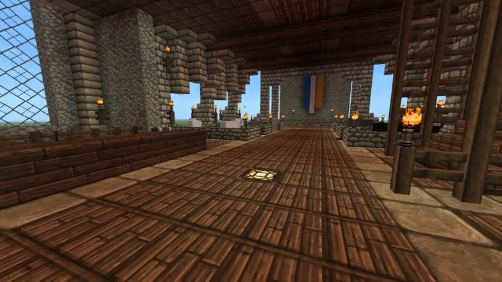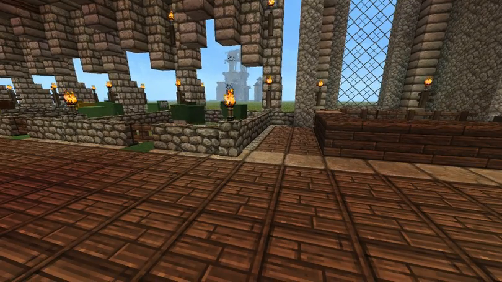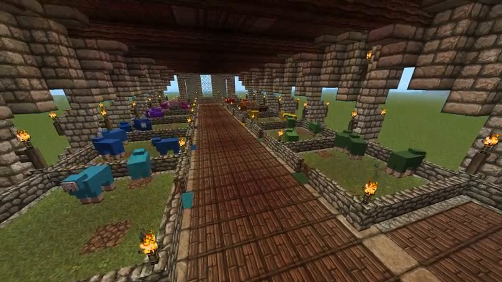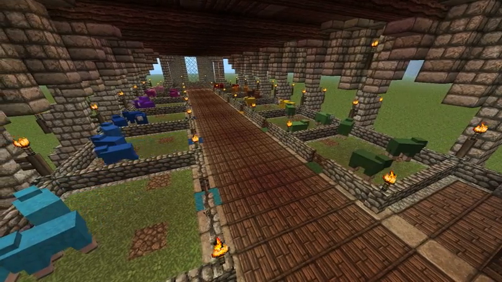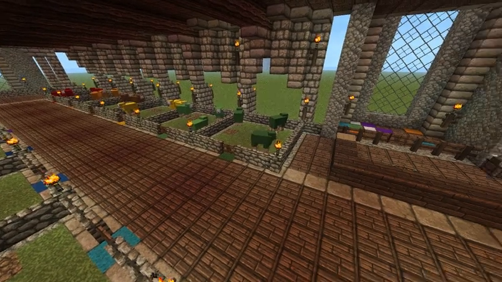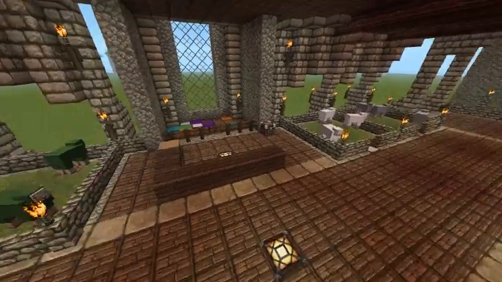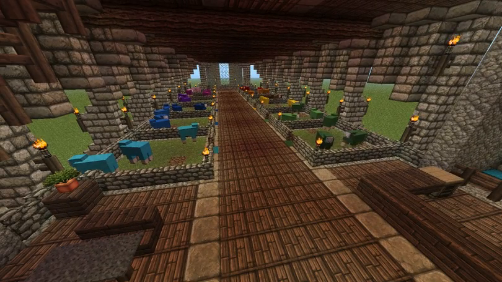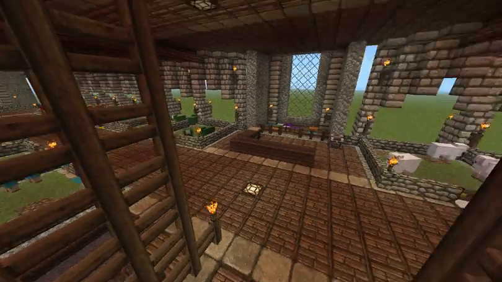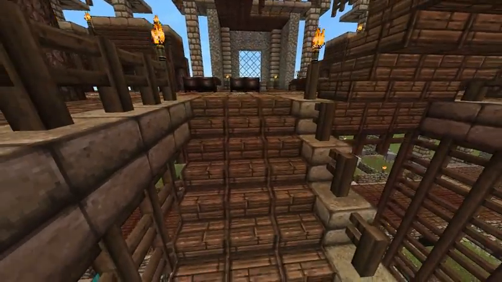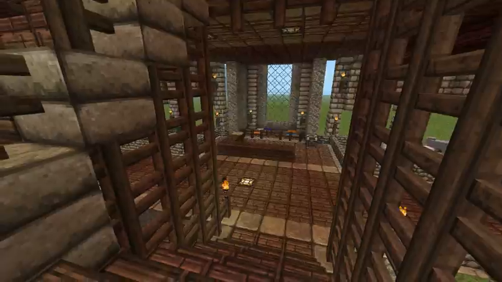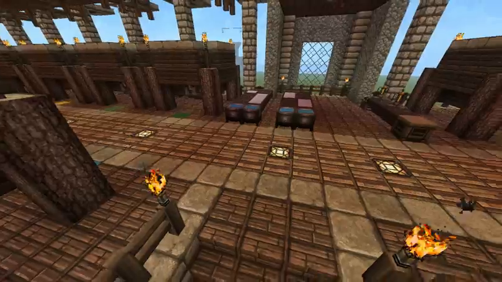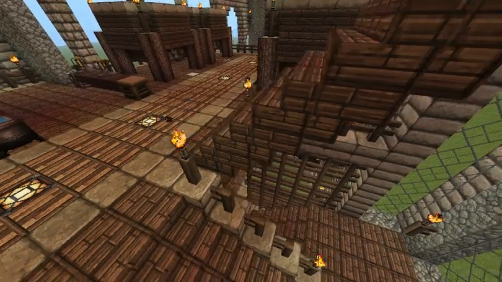As far as adjacencies, it makes sense that the stronger the connection between two spaces, the closer they'll be to each other. In this case, it also comes into play that the order in which things happen helps determine where things are located in the building. For example, it wouldn't make sense to have the sheep hanging out here, to then bring them upstairs to shear, to bring the wool back downstairs to wash and dry, to bring it back upstairs to dye it. It's a lot of unnecessary up and down and makes it less efficient.